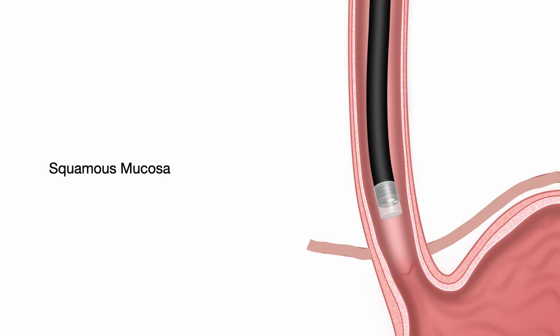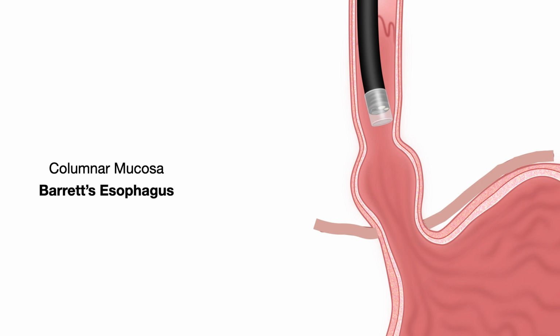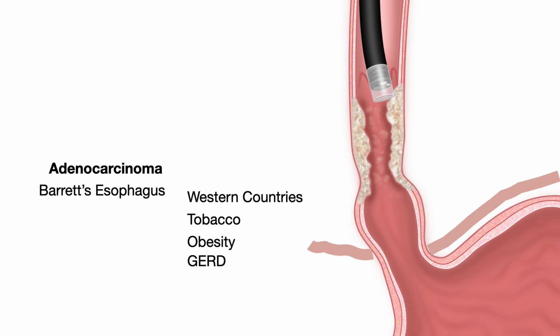And let us look at another patient. Here is somebody who has a hiatal hernia. We learned about it before. And then the squamous lining of the esophagus has been replaced by the beefy red columnar lining of the stomach. So this patient has Barrett's esophagus along with hiatal hernia. And patients with Barrett's esophagus are at risk for developing cancer, and that is adenocarcinoma.